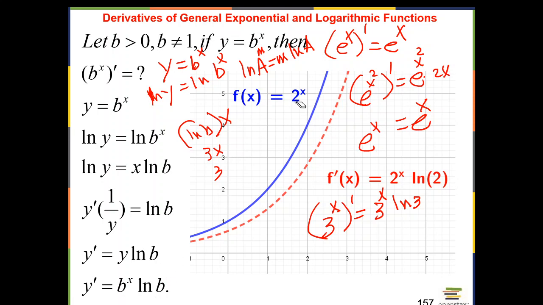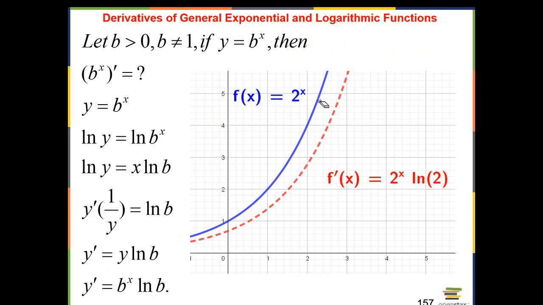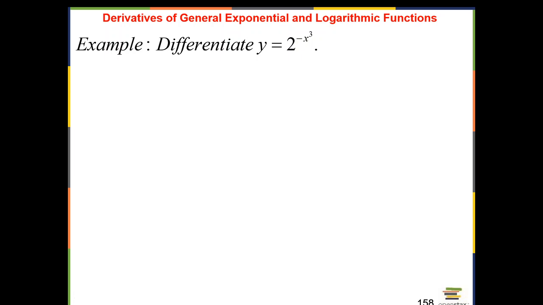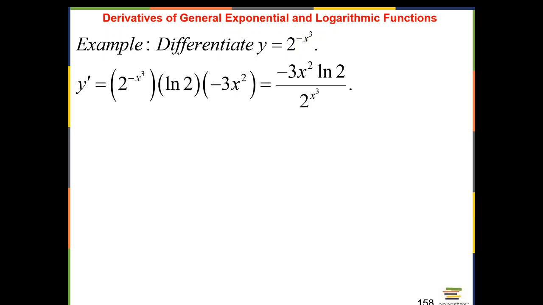And you see, for example, the derivative of 2 to x is 2 to x times ln 2, which is that red one. Now, if this blue one was e to x, the derivative would be exactly itself, right? But if it's not e, the derivative is a little bit off. All right, so what's the derivative of 2 to something? Well, it would be 2 to something times ln 2. That's the formula. And then by the chain rule, we also have to multiply by the derivative of the exponent. The rest of this is simplifying.